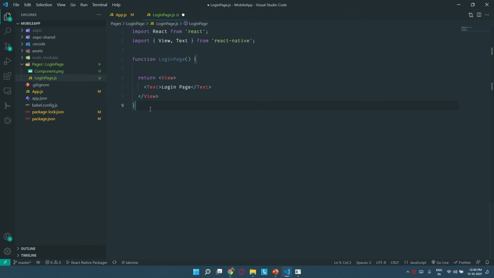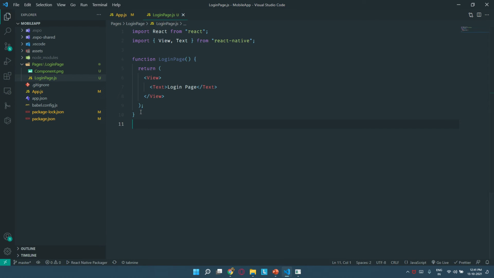If you understand how React works, we haven't exported the function LoginPage from our loginpage.js. If we need to display something, we need to bring it to app.js, right?